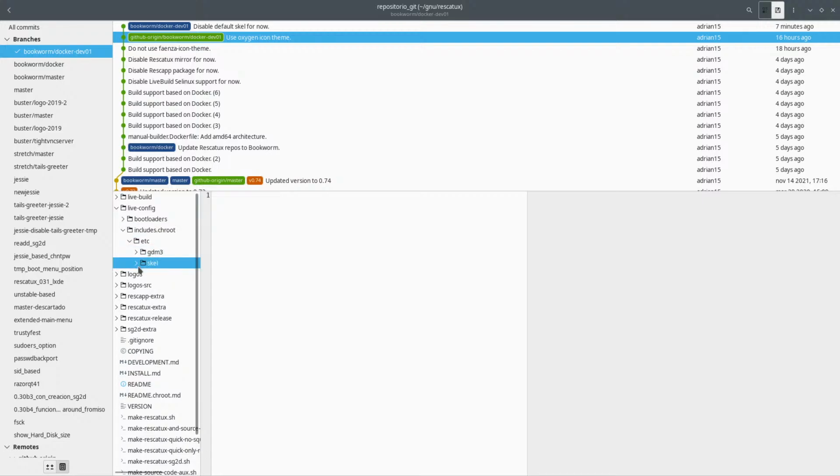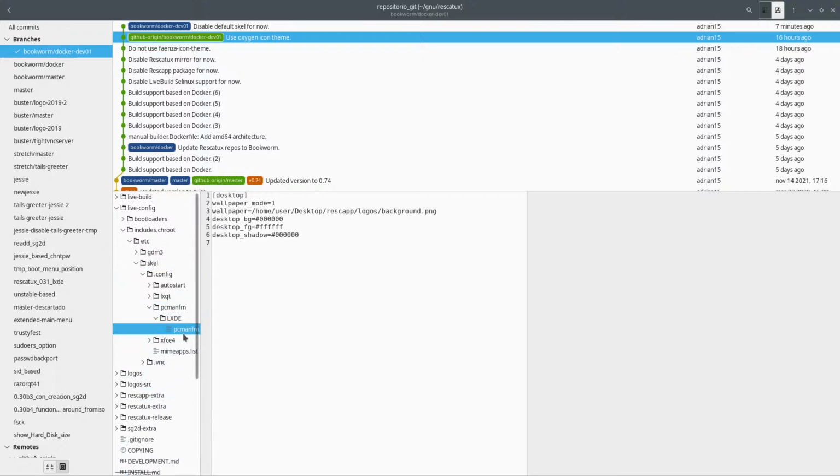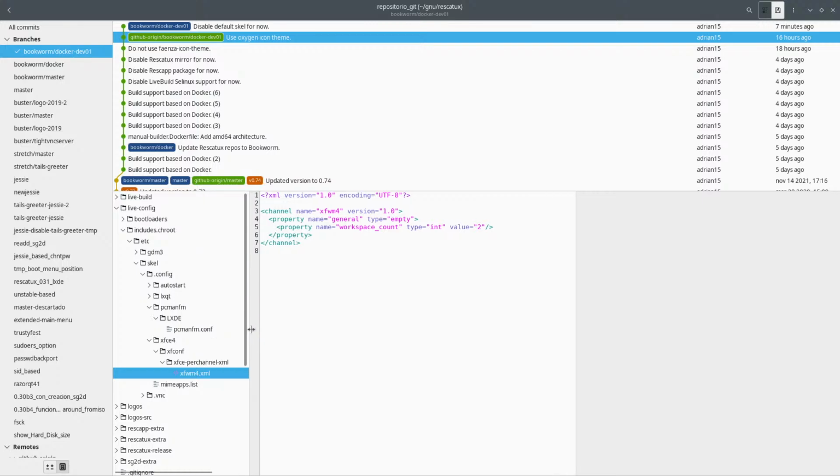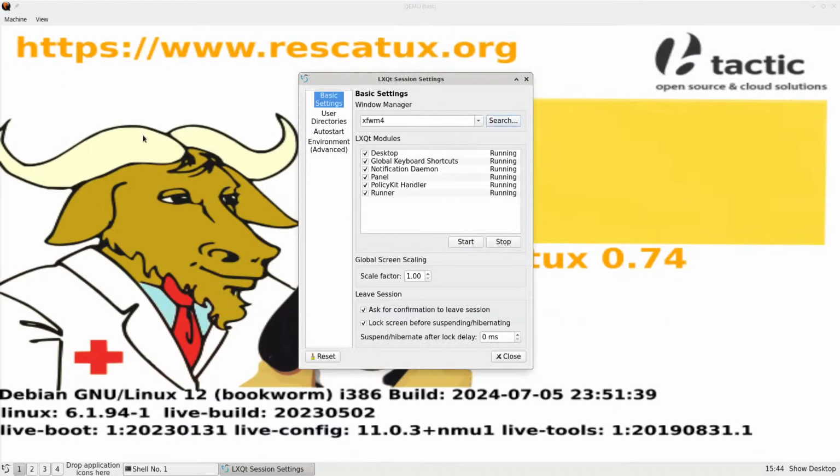So this is what we had before. There's this PCMan LXDE PCMan thing where, okay, so this one here, workspace count. Why is this still set in? I mean, this is LXQt. You shouldn't be using any of the.